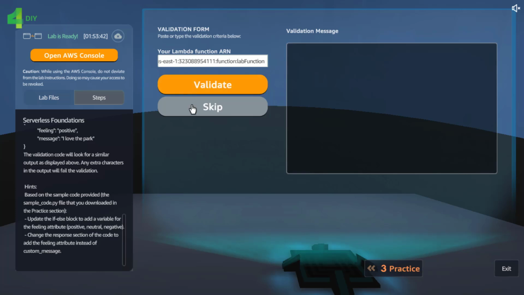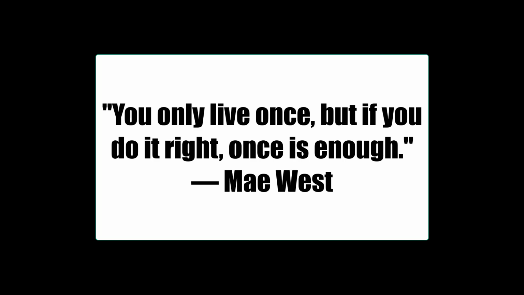Then I don't know why they even provided the skip option. Maybe if the validation fails, we can skip, I guess. I will do this validation again. If it fails, then I think I will stop it here. Most probably this is going to fail, so I don't have any hopes for it. I will try to reach out to customer care and see if I can even reach them, because this is the third lab where we are not getting any validation.